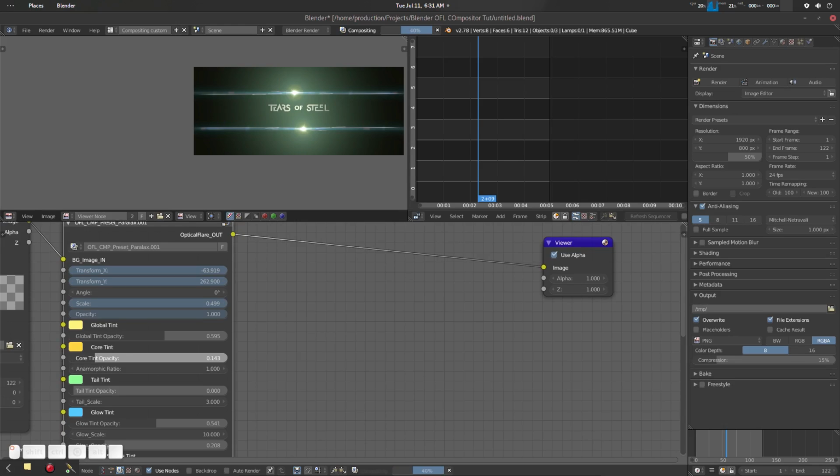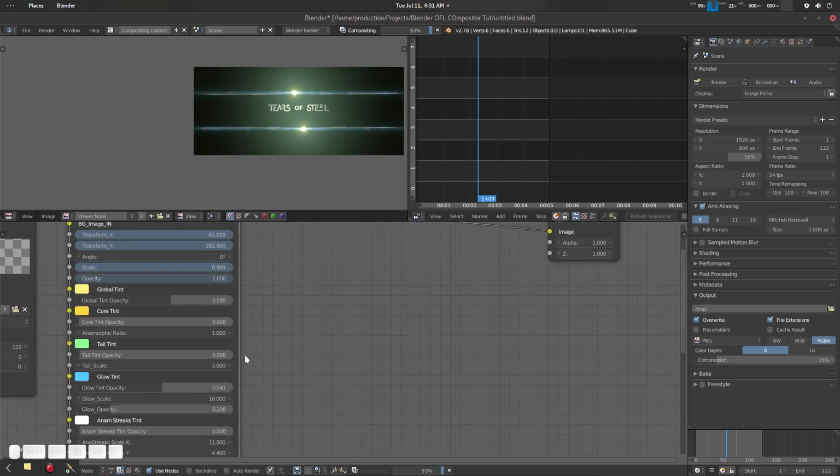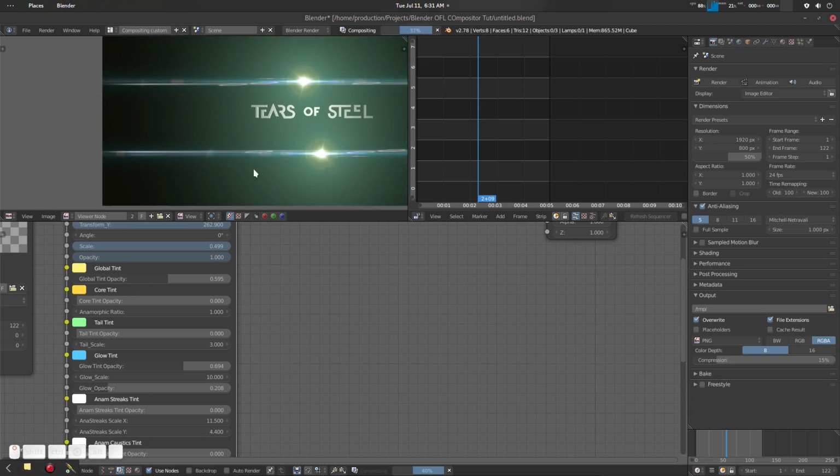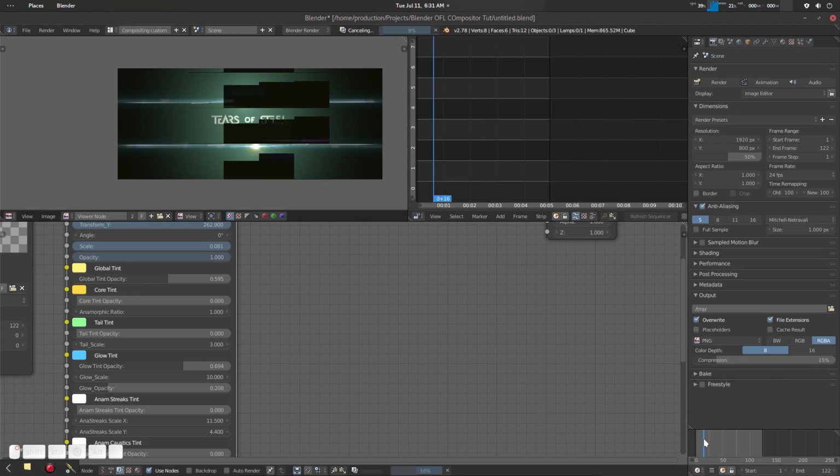Yeah, core tint is very good. Glow tint, good. Yeah, so something like that, you know, sci-fi type of thing going on.